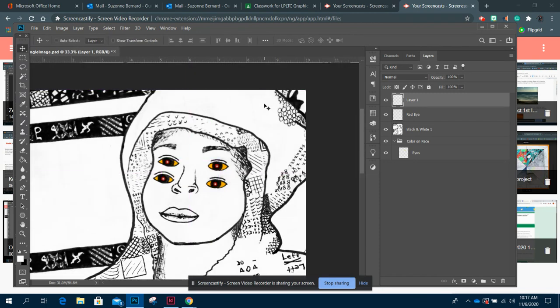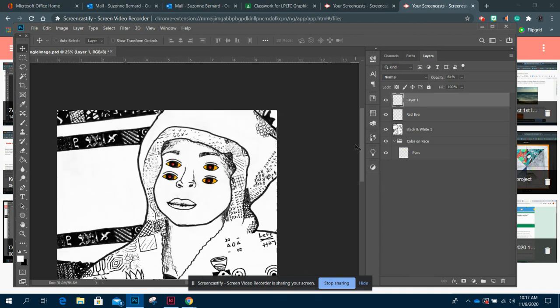Zoom around so I can see how that looks. Yes, he is looking like he does not belong here. I'm going to change the opacity of this. And as long as I do not have my auto select on, I can actually move these a little bit. I usually use my mouse, but I actually use my keyboard. And there we have it. We have a little bit more eye details.